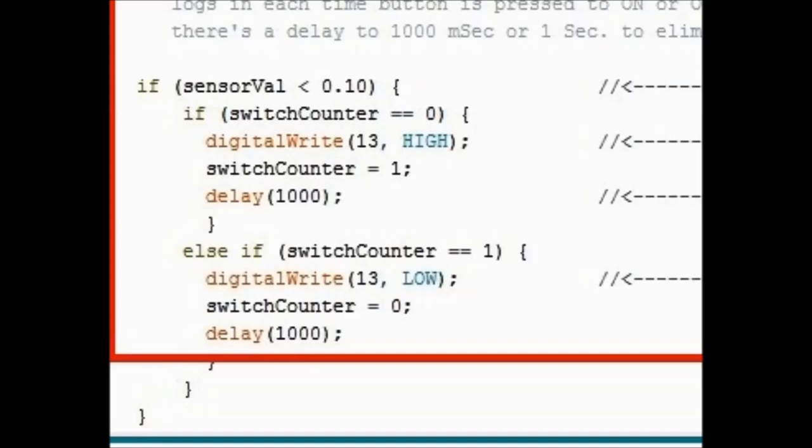So again, this is a conditional loop. The first if statement evaluates to 0.1 volts, which is almost ground. So it evaluates to ground pretty much. Then there's another if, and it's the counter. If the switch counter equals zero, meaning it's off, then take pin number 13 high. So take it on. Then set the switch counter to one. Delay by 1,000, keep going down. Else if switch counter is one, that means it's on, then turn pin 13 low. Turn it off, okay? And then set the switch counter to off. And then delay it again. This is pretty much what you need if you want to take it into a digital level.